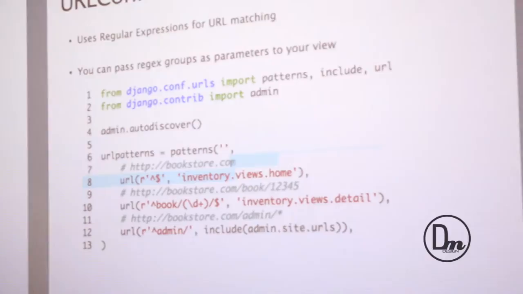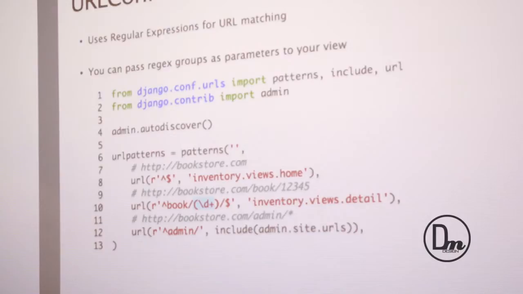You use parentheses to capture anything from the URI. The way this works is you define what the pattern is going to be after your host name, right? Any slash anything after that is what you're writing the regular expression to catch. Anything in the URL can be captured. And the things that you capture are then passed into your view as a string value that you can then do something with, hopefully something interesting.